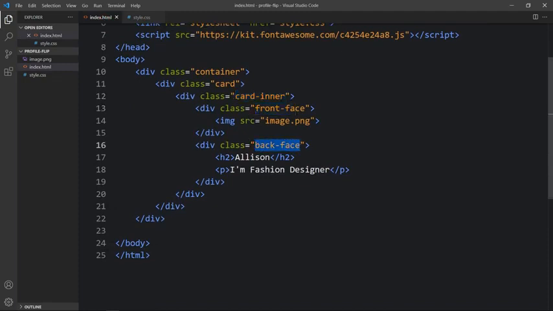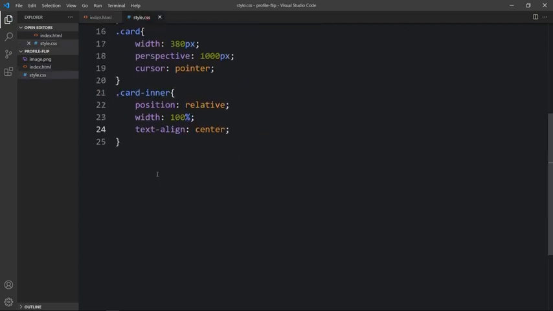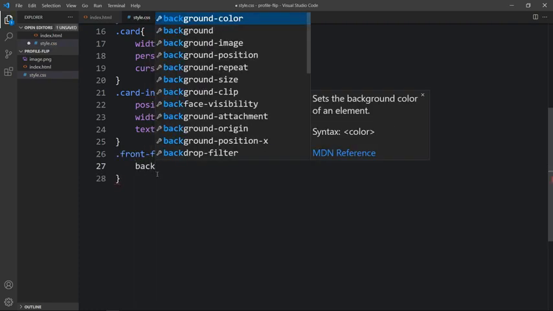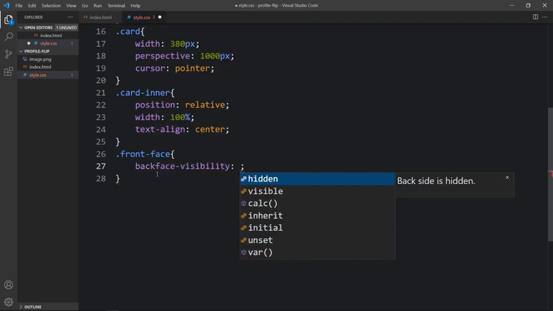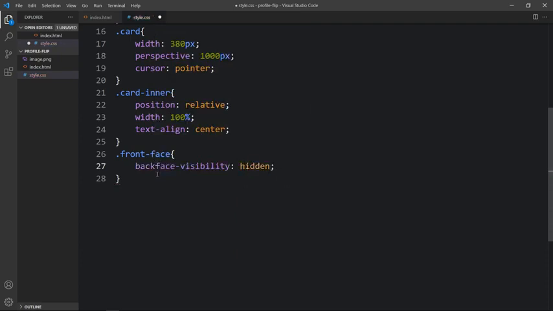Now within this card inner you can see we have two divs with the class name front face and back face. So let's copy the class name front face and write it here. In this one we will add backface visibility hidden, so whenever we rotate the card it will be hidden.